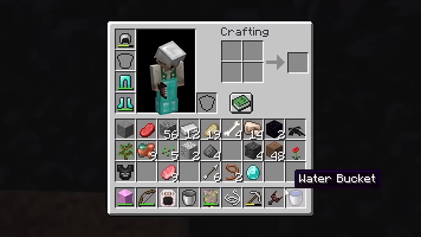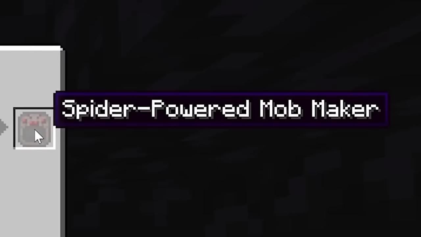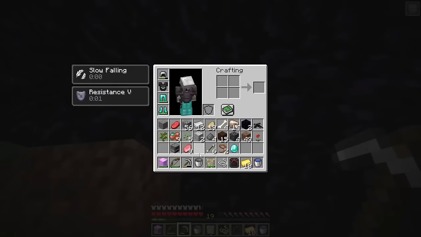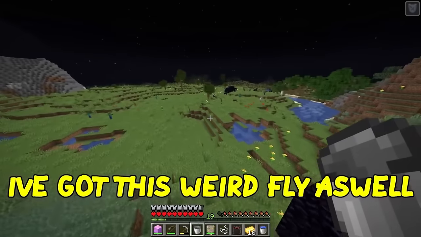Combined with your magic mob maker. Do it right away. It turns it into a spider. The spider powered mob maker this time. We out here upgrading our items. Let me put this back on so I can instantly break this. I got this weird fly as well. Deary me.